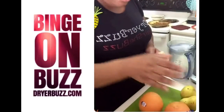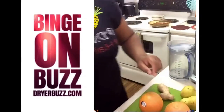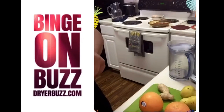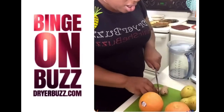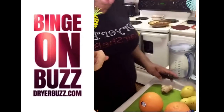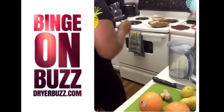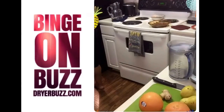So now we've got 5 ingredients because we're going to add some ginger to that. I'm going to cut off a good chunk of this ginger. I actually could have used more ginger than I had the last time. So I'm going to get a good chunk of ginger on this one, because I think I'm the only one drinking it this time. So I can go a little bit stronger on the ginger. And it always smells so good.